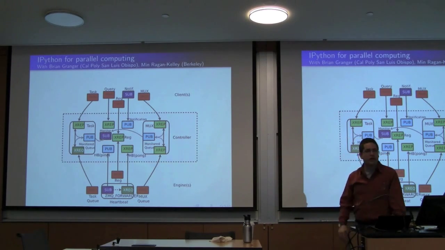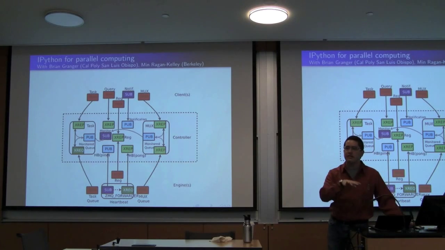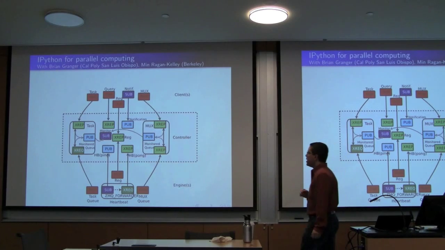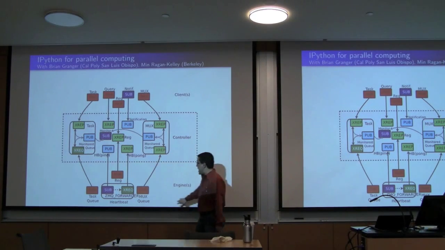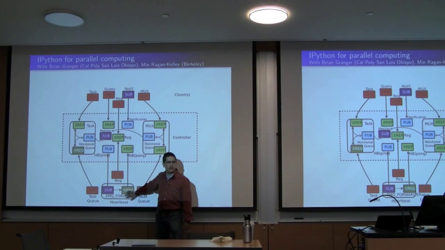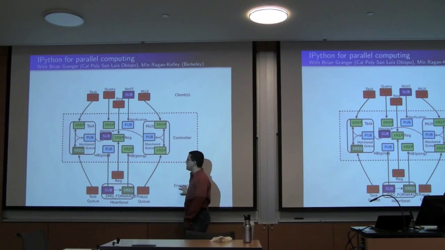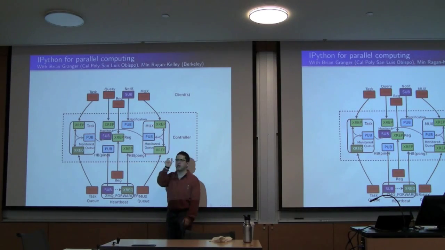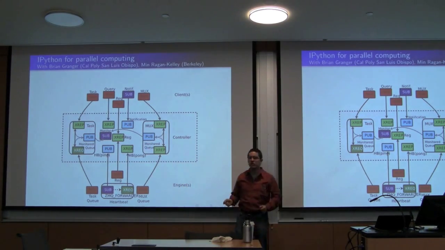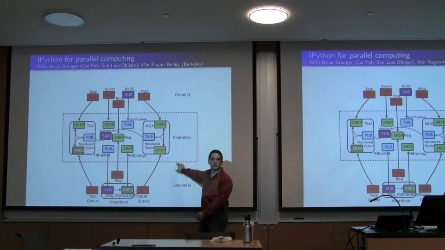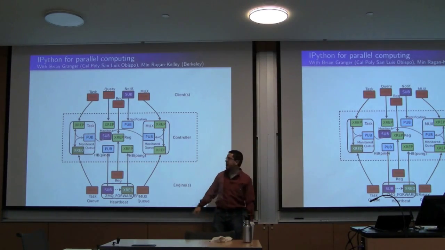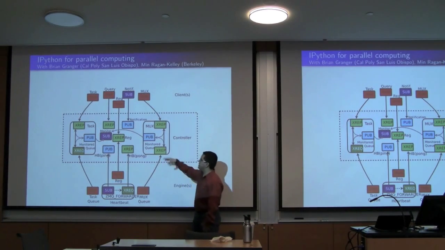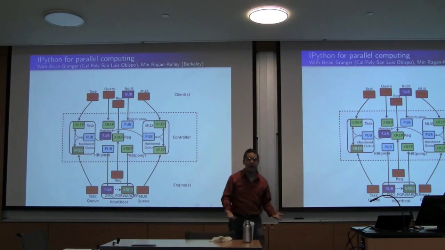But what we did was we took the same diagram that I just explained and the same sockets that I just mentioned for interactive work and pushed them into the idea of parallel computing, where now you can have N engines that do the kind of code execution that I talked about, and these can be many. These engines all connect to an object that looks very complicated, but these are all little 0MQ entities that do all the communication. So it's actually very fast, very efficient, and doesn't bottleneck nearly as badly as Python's Twisted used to. And this controller, plus all of its engines, define the entity that clients can connect to and make requests.